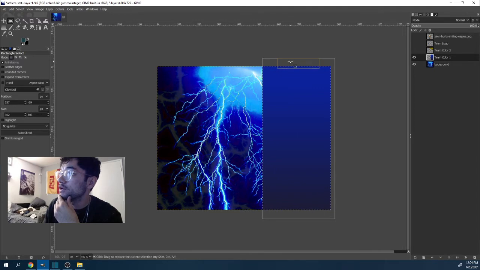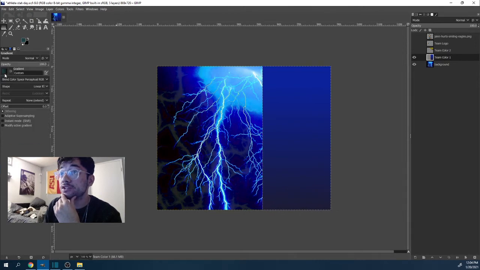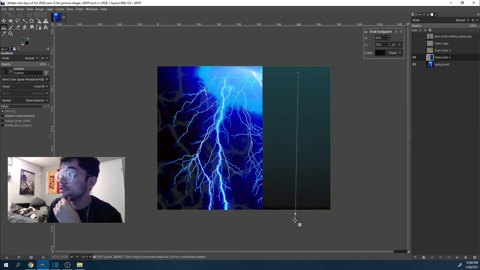And again, you know, it's not going to paint the outside. So what we're going to do is press enter, which selects it. As you can see, it's a little dotted line going all the way around. So now you're only going to be affecting that. Let's grab this gradient tool. Let's make sure that this thing right here is on the right setting where it has that little fading into it. And you're going to click it and go from one side to the other.